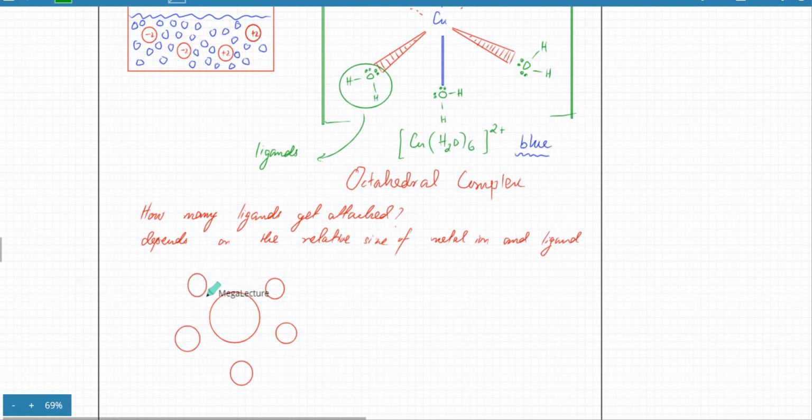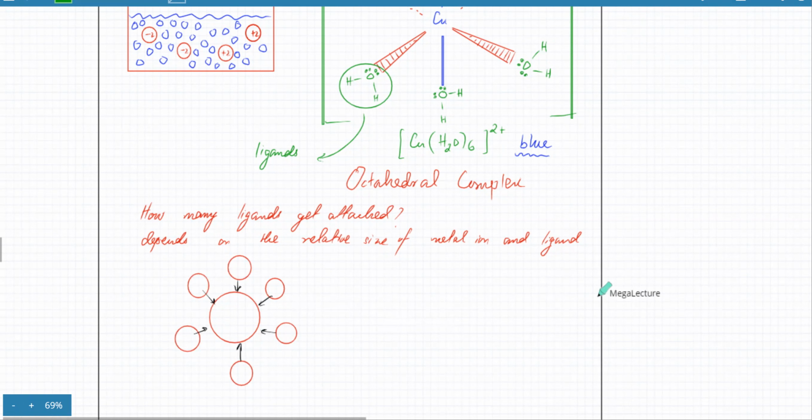Three-dimensional space की requirement है, ठीक है? So you could have many ligands that could come in, bring their lone pairs, and they can sort of get attached to the central metal ion. But vice versa, so there's this metal ion in the middle and lots of ligands coming in from the surrounding three-dimensional space.